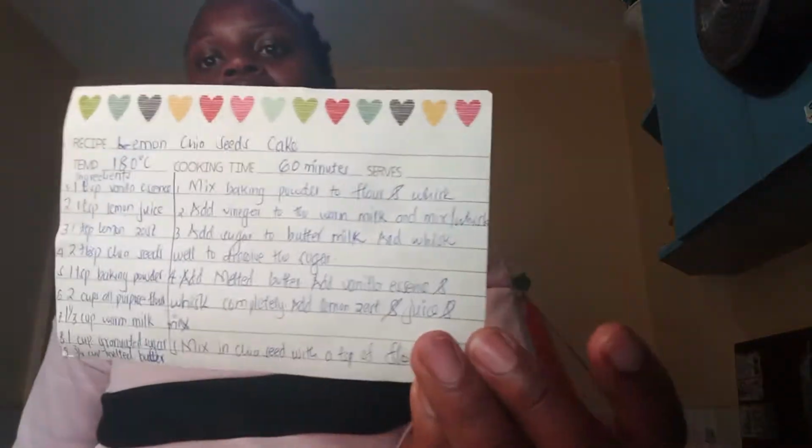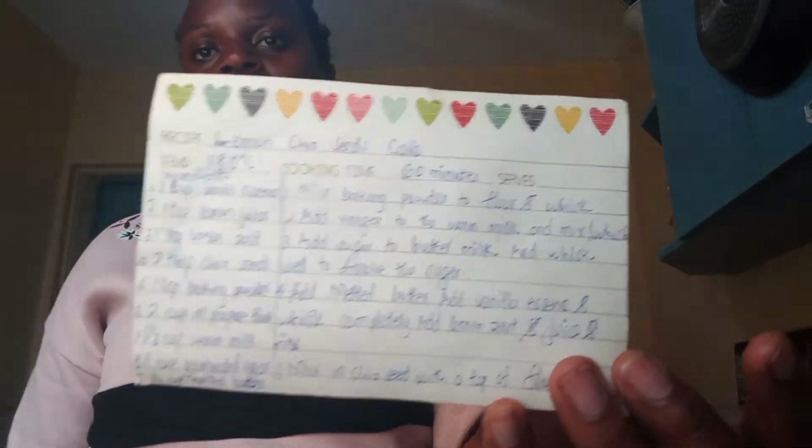Today I'm inviting you to my kitchen and I want us to bake together. I want to make a lemon chia seeds cake. I'll use chia seed as a substitute for eggs because there's some people who don't like eggs in cake. So this is what we're gonna make this morning.